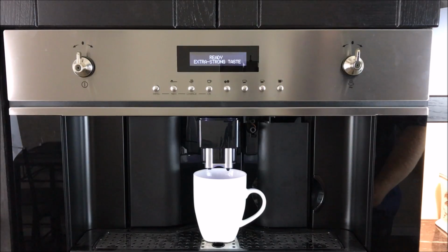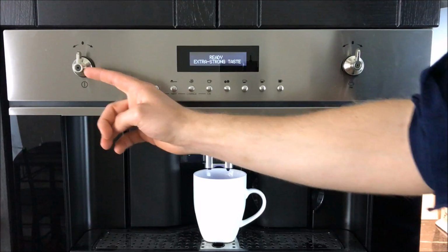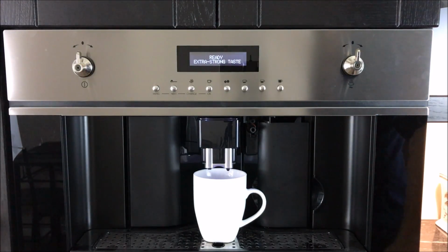You turn the appliance off by turning the on and off button to the left or to the right. The appliance will then most likely go through a rinse cycle.